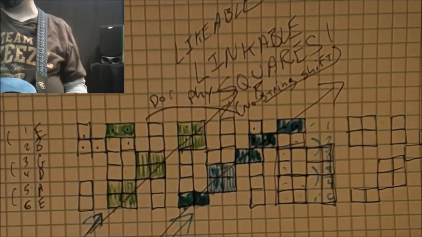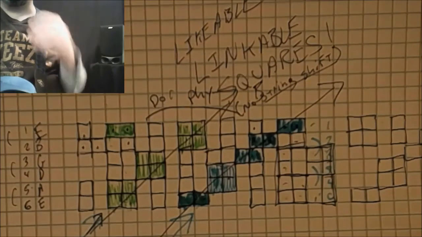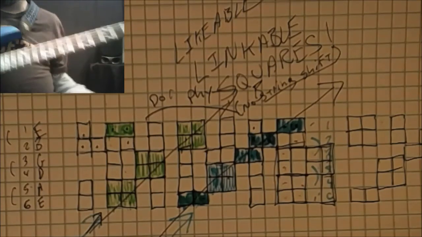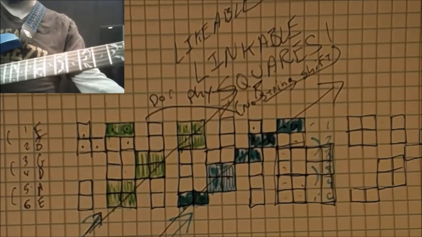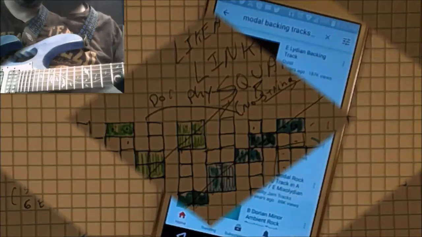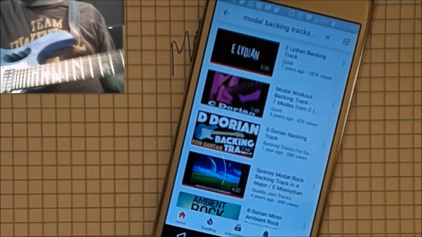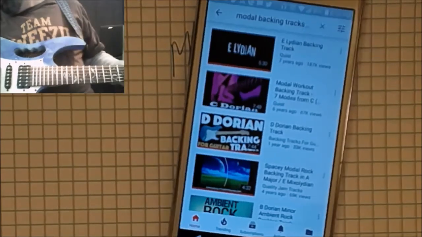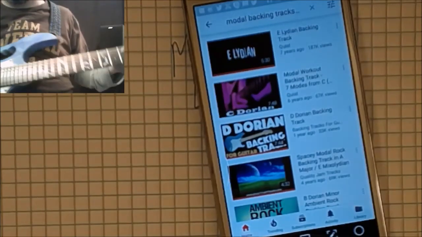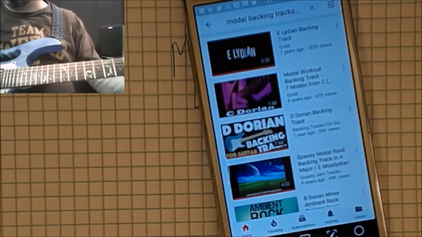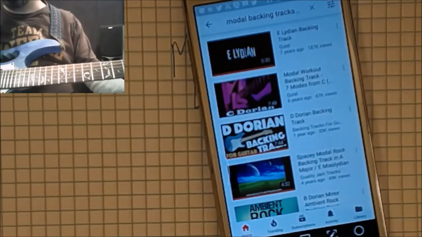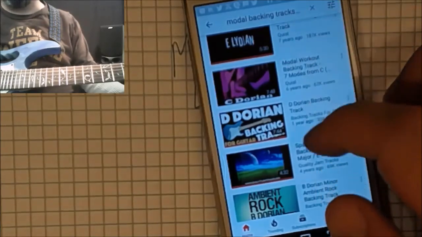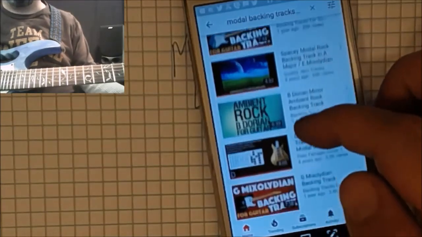But there's more to it. We have to plug this thing in to know how to get it to sound right and work right. And so let's get a move on here and do that. So the way to make this really memorable is to make it musical. So right after today's lesson, you can make some brand new music. And you can do that with these kind of modal backing tracks you can find on YouTube. As you see, there's plenty of them. Just type in modal backing tracks for guitars, what I did. And we've got plenty we can do.